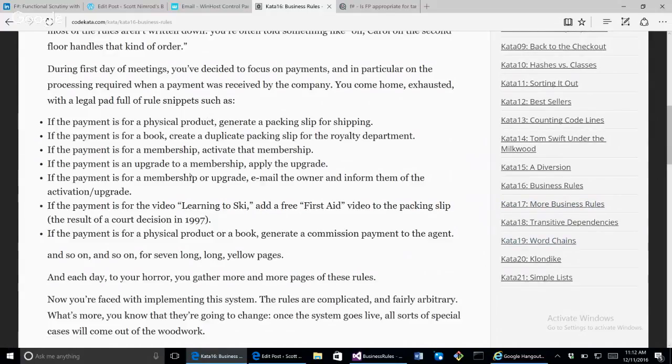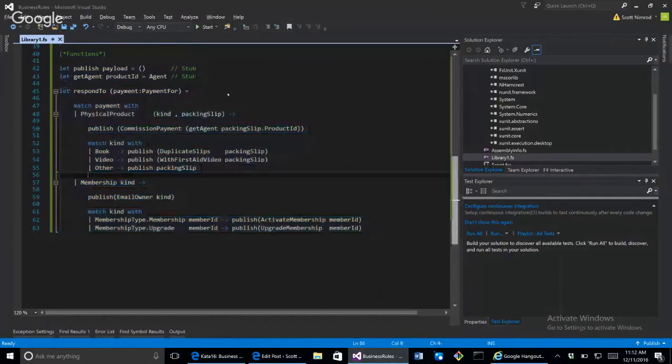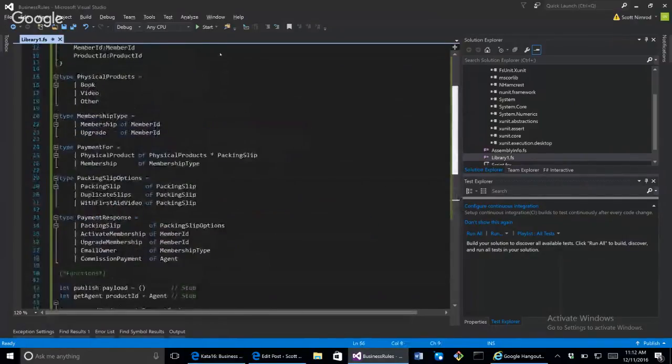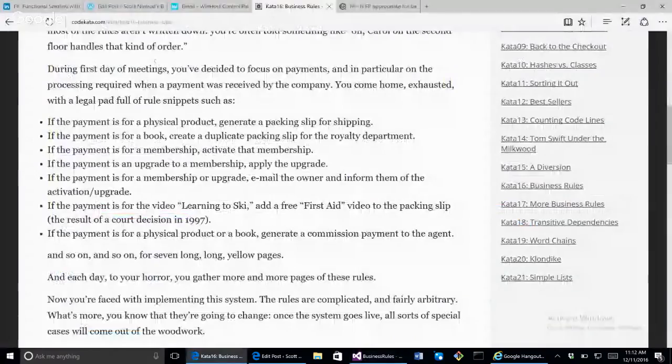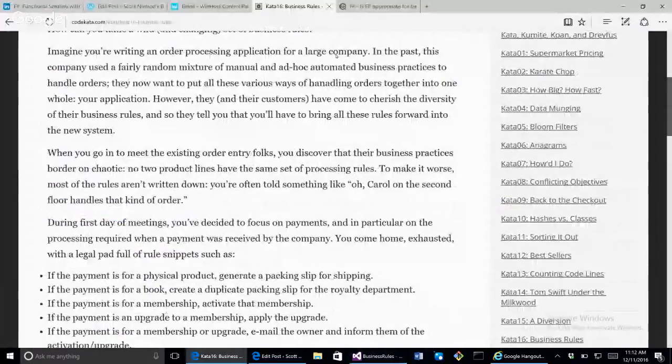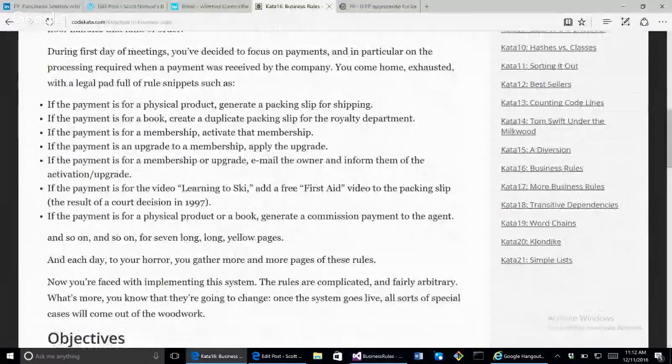So to show you my source code, I see that there are some things that I missed, right? For example, they specifically named within the requirement the video learning to ski. They said that specifically. And that's when I do a first aid along with the packing slip.